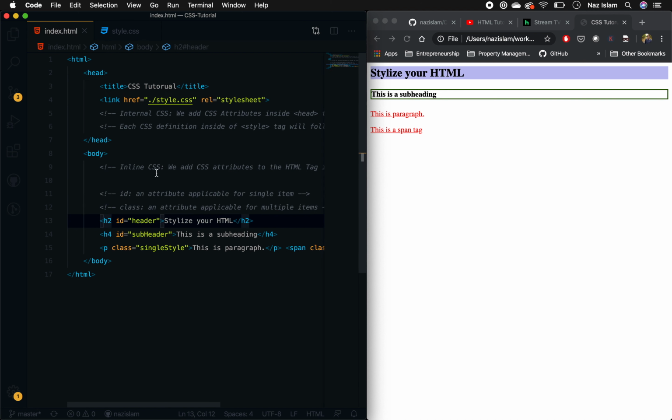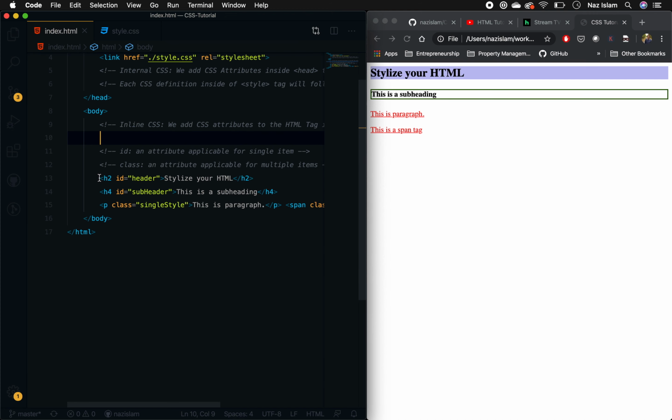So yeah, in this video we talked about how to select different HTML elements.